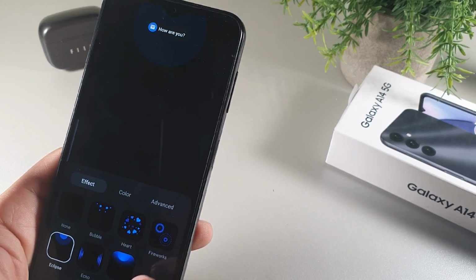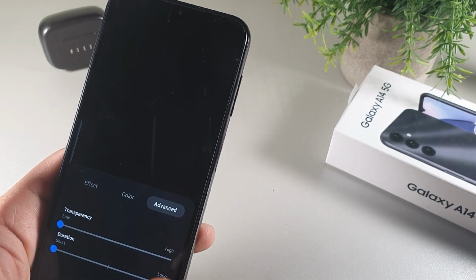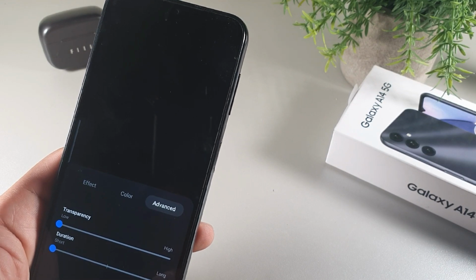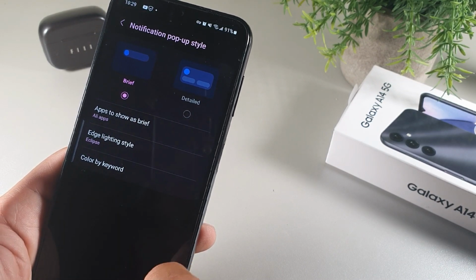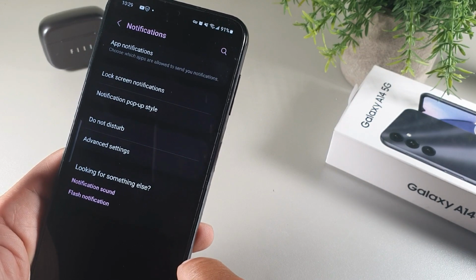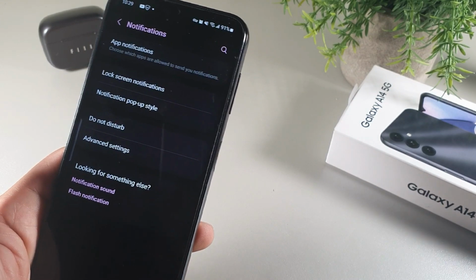And so I kind of like the ellipse one. You can change the color, you can change the transparency and the duration. And so I think it's going to be a pretty cool option for when you receive notifications.